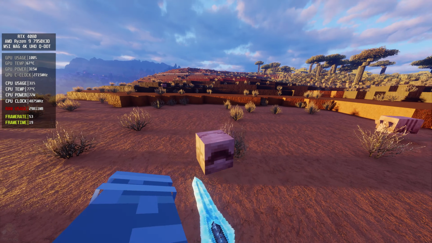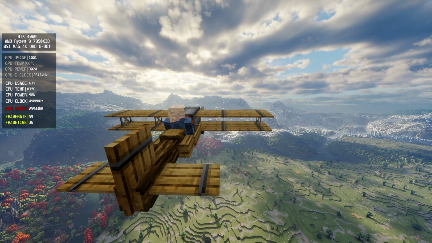Another really cool traveling mod is Immersive Aircraft. This is the first time I'm using this mod, but I wish I tried it before. It offers planes, helicopters and hot air balloons, and they can all be crafted.